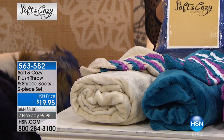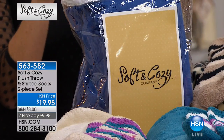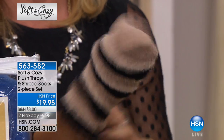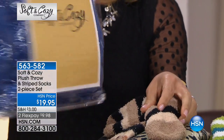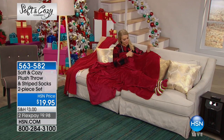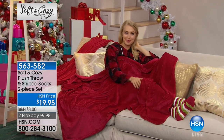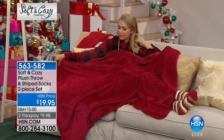You don't need to know a size — everyone loves a cozy throw — and you get those nice little gripper-bottom socks. It comes in cute packaging, so you can just bow and go. These make great teacher gifts. It's a 50 by 60 inch throw — very generous. I have two or three of these in my car at all times for soccer fields and baseball games when it's freezing.